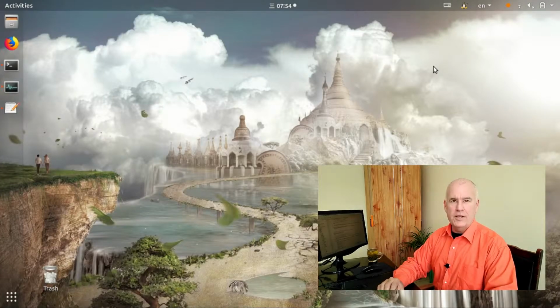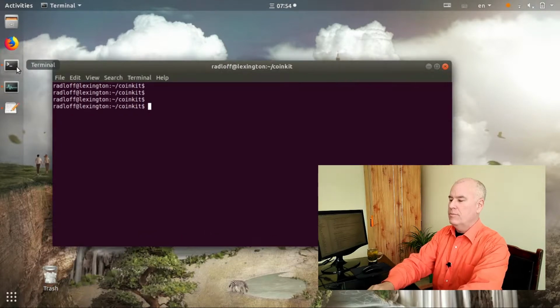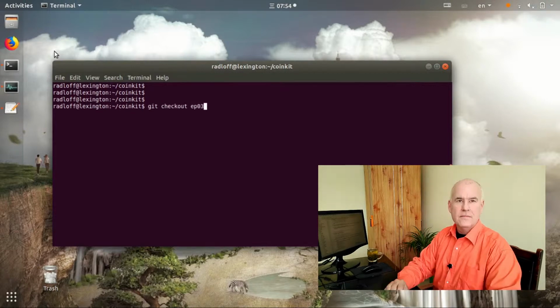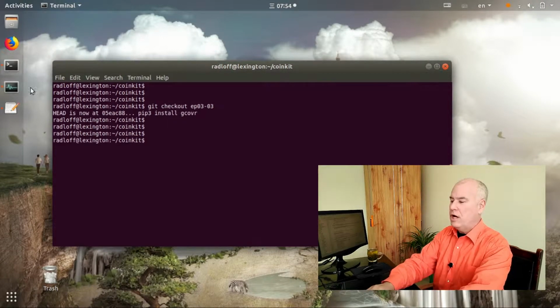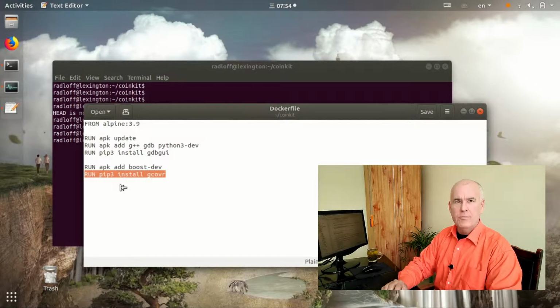Let's start by ensuring that we have the source code for today's lesson. Open your terminal window centered on the CoinKit directory. And then, next, let's open the Docker file and observe the following changes. gcovr is a Python tool that will take the prior mentioned auxiliary files and produce some sensible output.